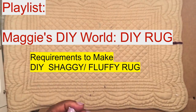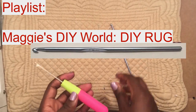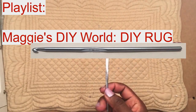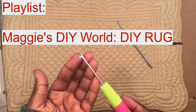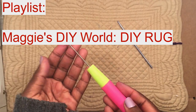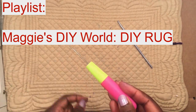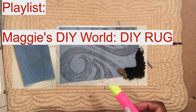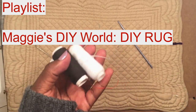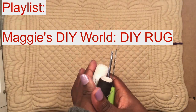Some of the tools you might need when you want to make your DIY rug could be the normal crochet hook, especially if you're not using any of the matte mesh or sack or fabric. You can also use this latch crochet — this is when you have a matte mesh like this one. And then you might need sewing needles and sewing thread when you're using fabric, cloth, or t-shirt to make your shaggy rug.